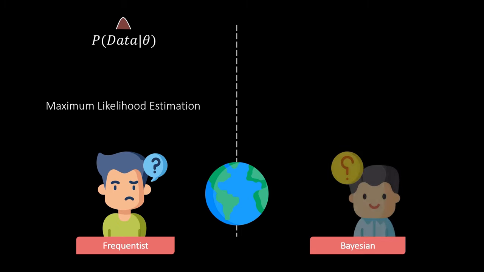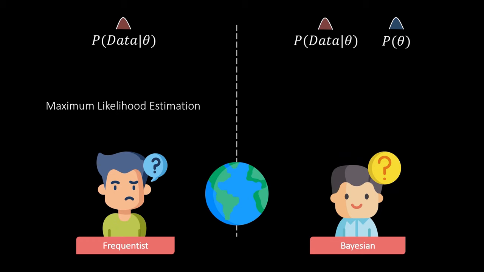Bayesian people on the other hand do not only assume that the data follows a distribution but also the model. Instead of having fixed parameters the weights are described probabilistically. The second distribution is called the prior and used to model prior knowledge we want to give the model. Bayesian methods have a belief on how the world looks like and then combine this with the observed data.